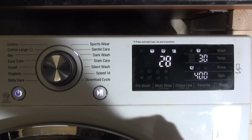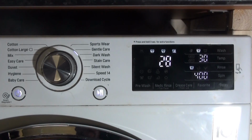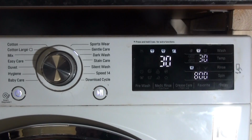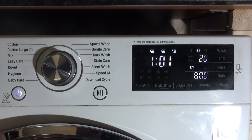Crease care seems to add on 12 minutes, which is quite a lot actually. If I increase it to 800? Yeah, crease care actually is longer on this cycle than on the other cycles. We've got dark wash, which is obviously made for washing dark garments. Shorter wash, longer rinses.